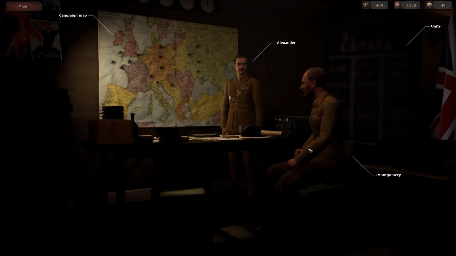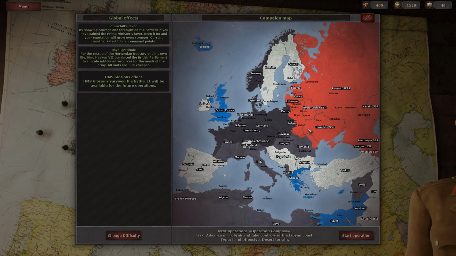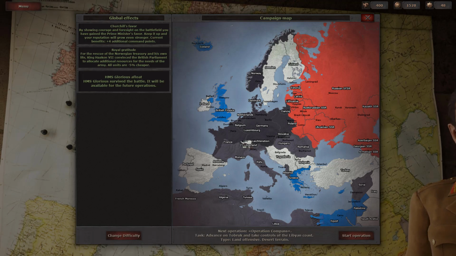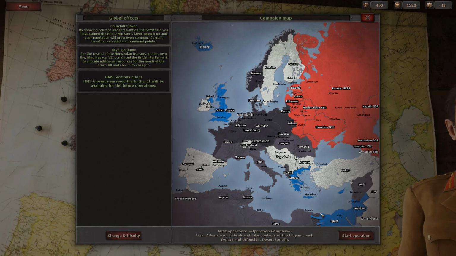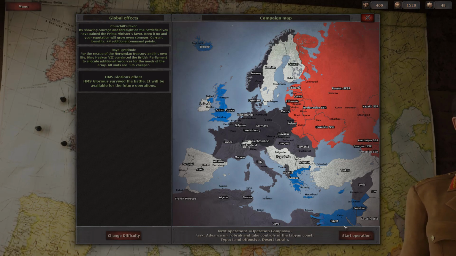Well, I guess that was that. Let's take a look at the campaign map. Seems like France has been taken, obviously. Now we're going for Operation Compass, advance on Tobruk, take control of the Libyan coast. That's what we're gonna go for next.